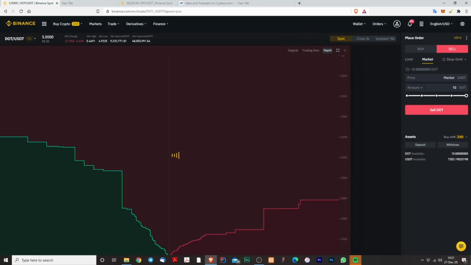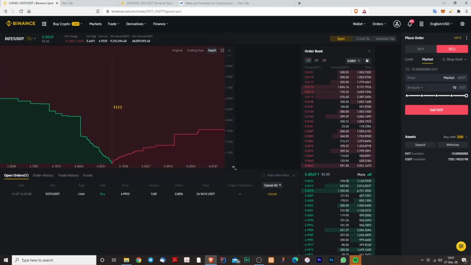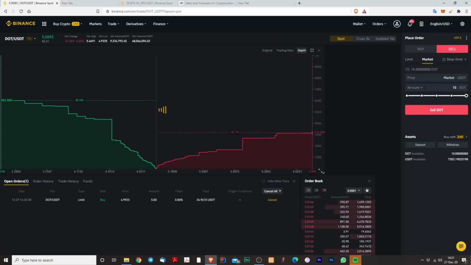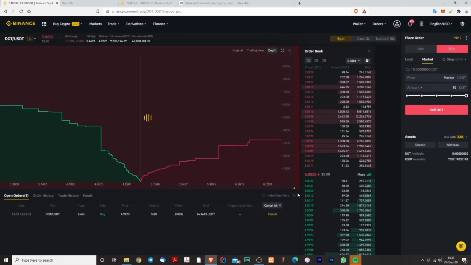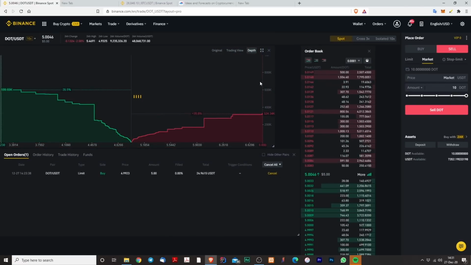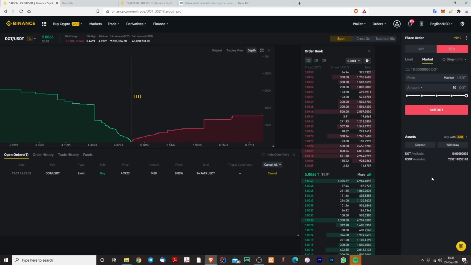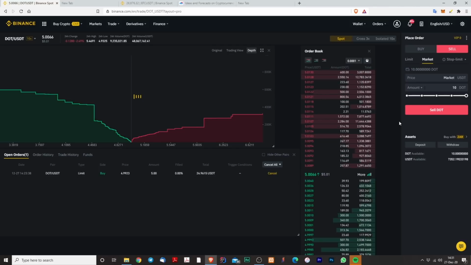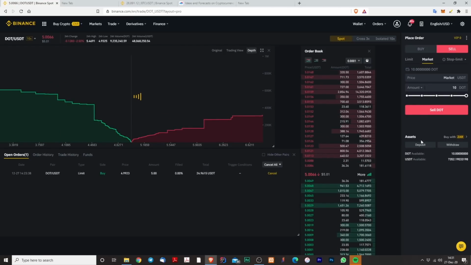And again, on Binance, you can also expand all these views to make them bigger or smaller, whatever you want to do. You just have to click any of these little triangles or angle symbols on the bottom, and then you can drag it around. Okay, so what you're looking at here now is assets as well. It's very important to actually do this. Here I have DOT available because I have my USDT and DOT pair. It's showing me assets that are relevant with this pair. So here I have DOT and I have USDT available. So I have 10 DOT and 7,300 USDT. If I had to change the pair, it will not show me the same things.